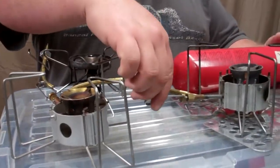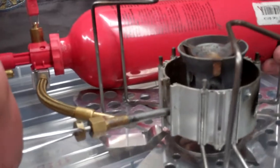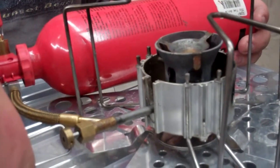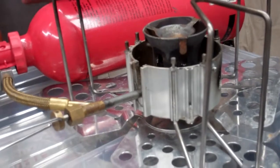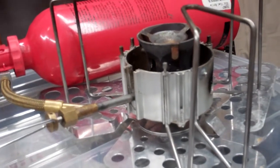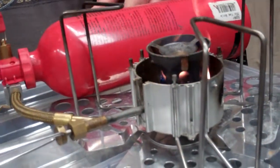What we're going to do — if you can kind of turn up here, I don't know if you'll be able to see it — we're just going to turn on the valve just for a second, 1, 2, just about 2 seconds like that. Now you're going to see — broke my match there — we're going to go ahead and take it and it's going to light up.